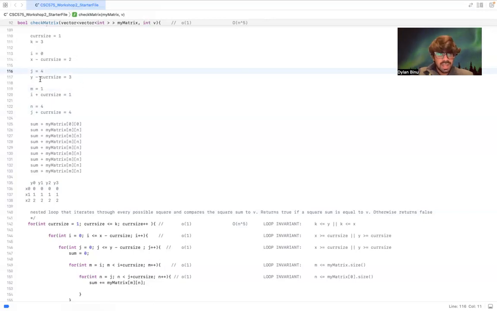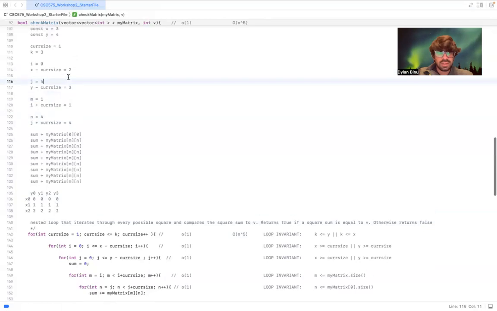So now that it fails this condition, J finally increments a little bit too much and it fails this condition, and we finally come out of this loop and we go into this one, and I increments by 1, as is seen over here. It still passes its own condition, which is I less than or equal to X minus current size. So it increments to 1, and then we move into the loop again.